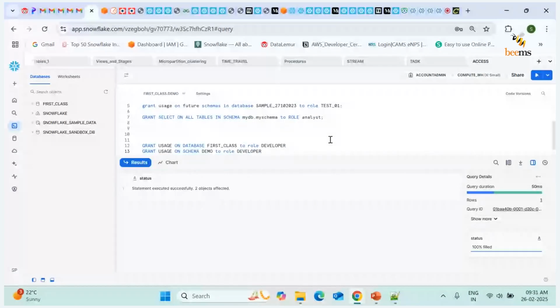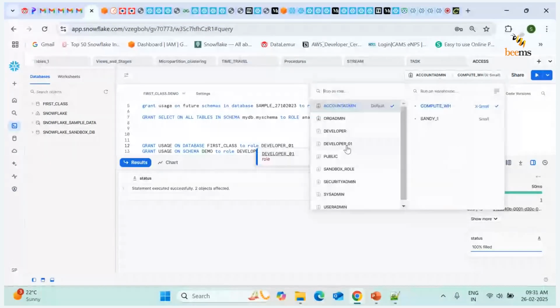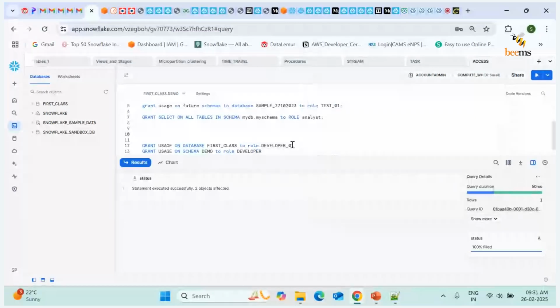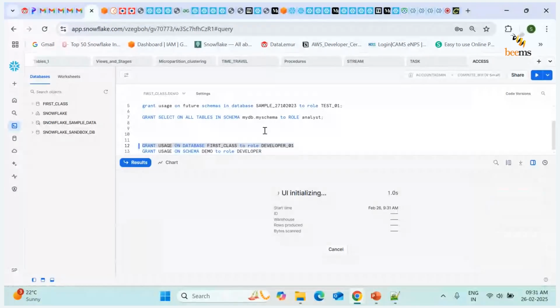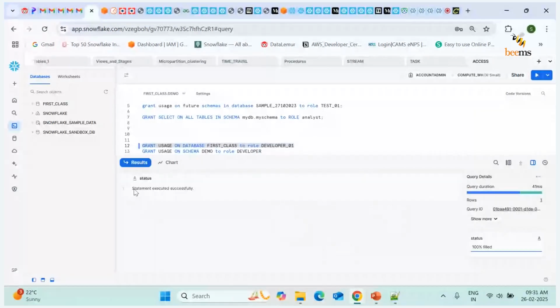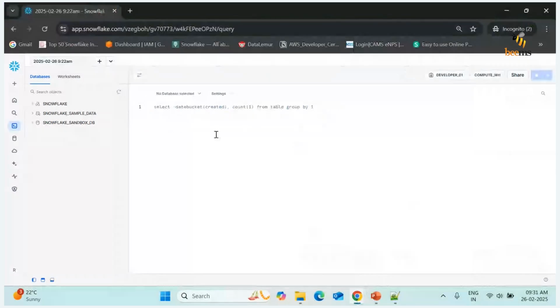These are the accesses. Grant usage on database, whichever database name you need to give, to the account admin role. So I can give it here to developer 01. Yes, developer 01. See here, I want to give the entire database access. So I just click on this. See, statement executed successfully. Let me connect to Snowflake with Ramesh.